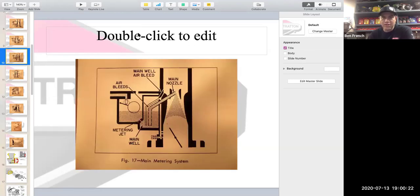So what you'll notice here is that the throttle is open, so I have a large amount of air entering the engine. And now what the fuel does is it goes from the float bowl past the main metering jet into another little passageway we're going to call the main well. Then it's going to go up a pickup tube and then be discharged from the main nozzle right in the center of the carburetor, where it can then mix evenly with the air entering the engine.